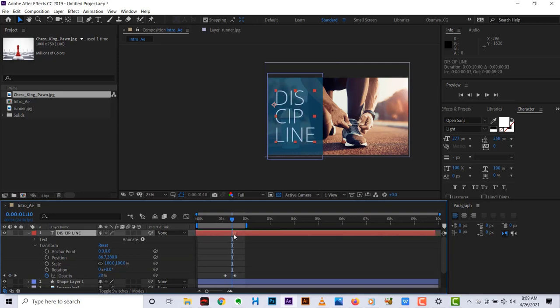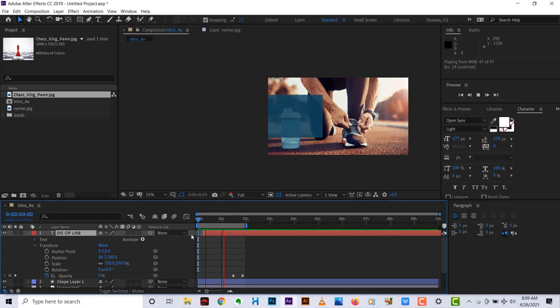See what I'm doing? I'm dragging the layer here, this discipline layer. I'm dragging it here in time. So I press down with my mouse and now move it to the right. Because to a large extent, when I played it, it wasn't allowing. I think this works better now.